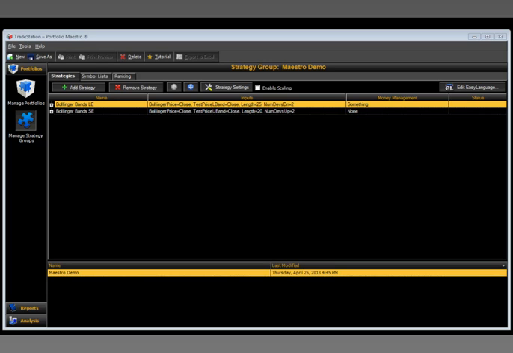access some help. With Portfolio Maestro, you have really a series of resources available to you. If you click on Help on the top left corner, you can go to Portfolio Maestro Help. This is opening up a separate browser for me, so I'm not going to be able to show it to you because it's tagged to the broadcasting tool. But anyway, you'll be able to navigate through the different topics and get a lot of resources at your fingertips that way. You also have access to different tutorials.